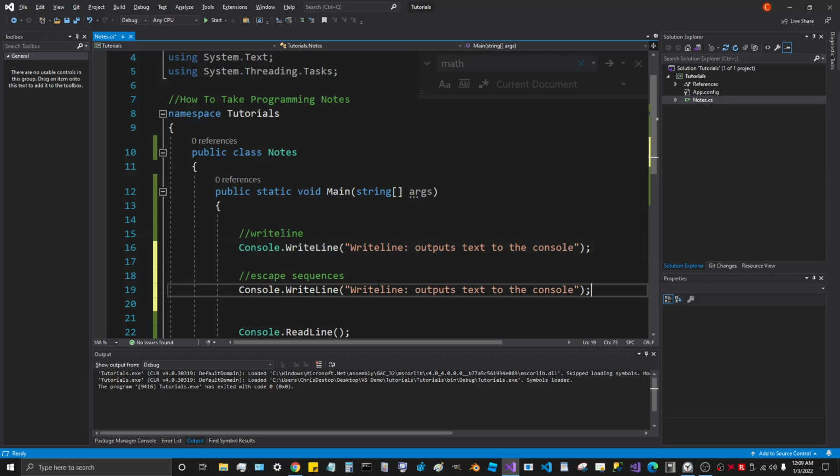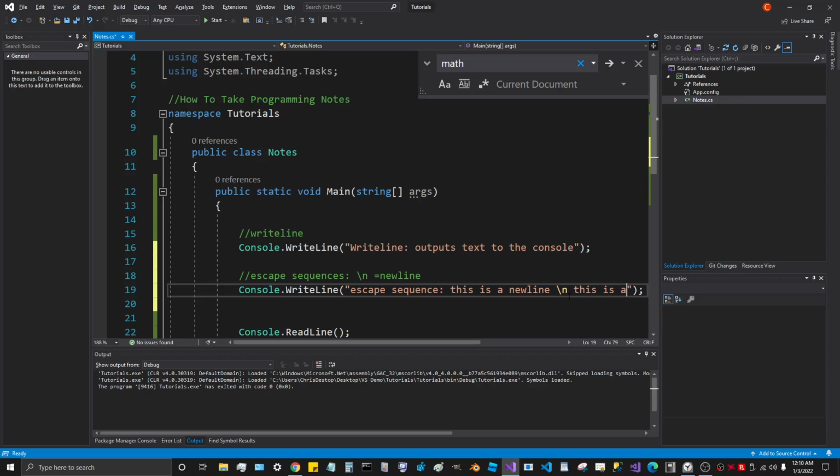And I'm just going to list new line. \n equals new line, and that's new. And here I'm going to write down escape sequence, and I'm going to write down this is a new line \n.